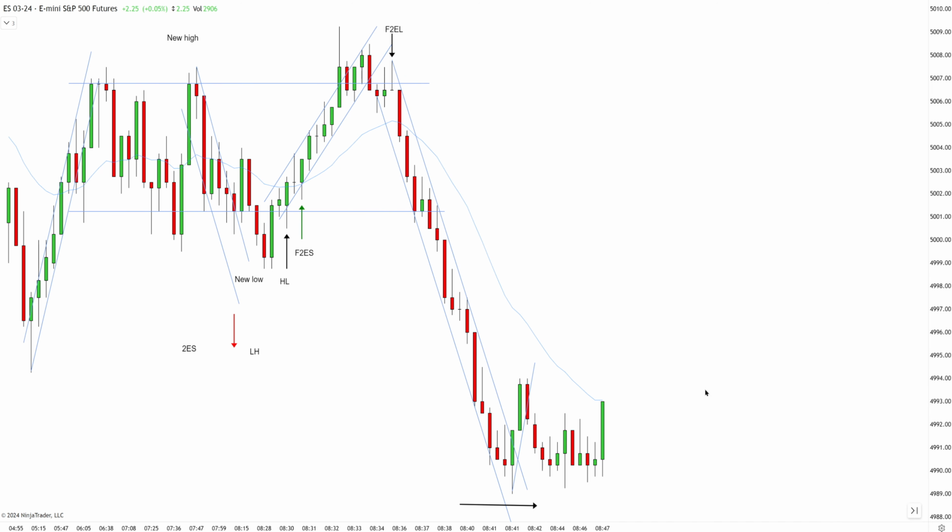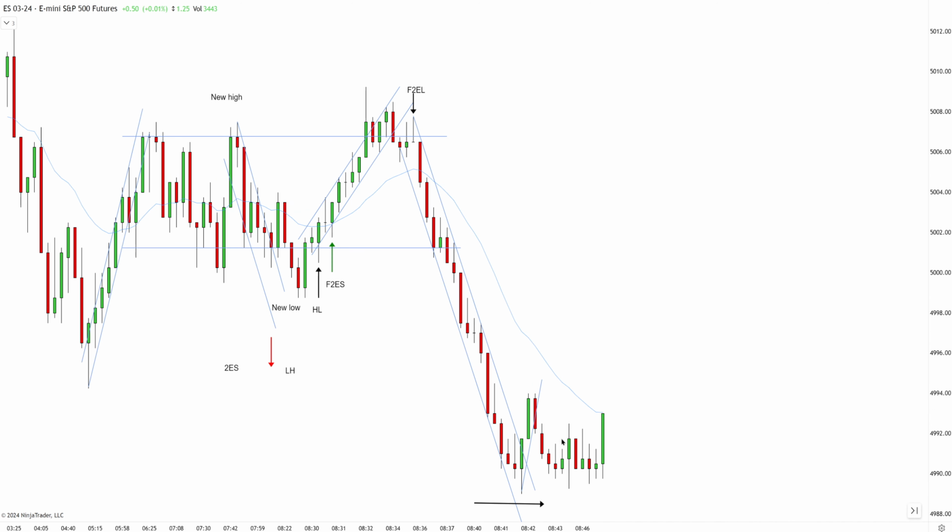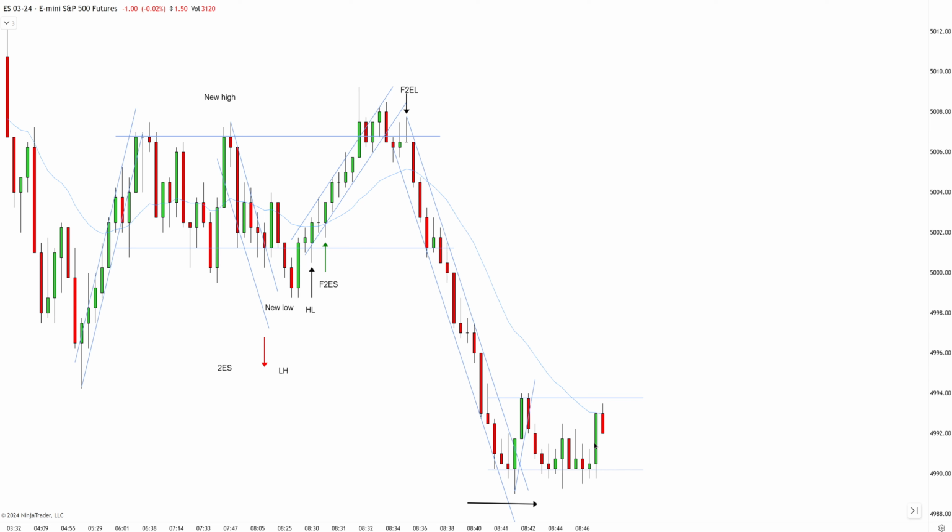While I'm waiting for my second entry, you can see how sideways the market is. So I'm going to follow the short-term consolidation. And we have short entry right here. Technically, this is second entry short, but because I have so many matching lows and the support is here, you have to reset the count. And this is just first entry short. Now, had it at least been higher here to this resistance, I have no problem selling here. Actually, I like it. But with so many matching lows, first entry short.